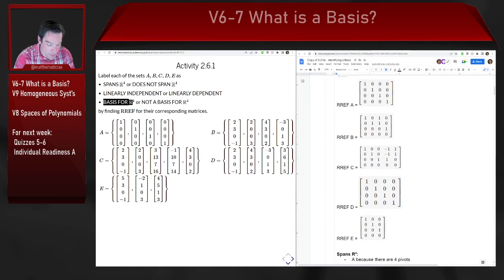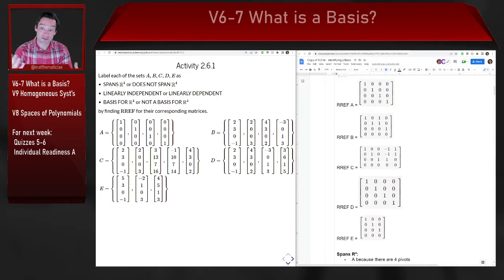So anytime we use the word basis, and this goes for spanning set also, we should always say basis for what? These four vectors B in the set B are not a basis for four-dimensional space. But they are a spanning set for something, right? They're a spanning set for their own span.